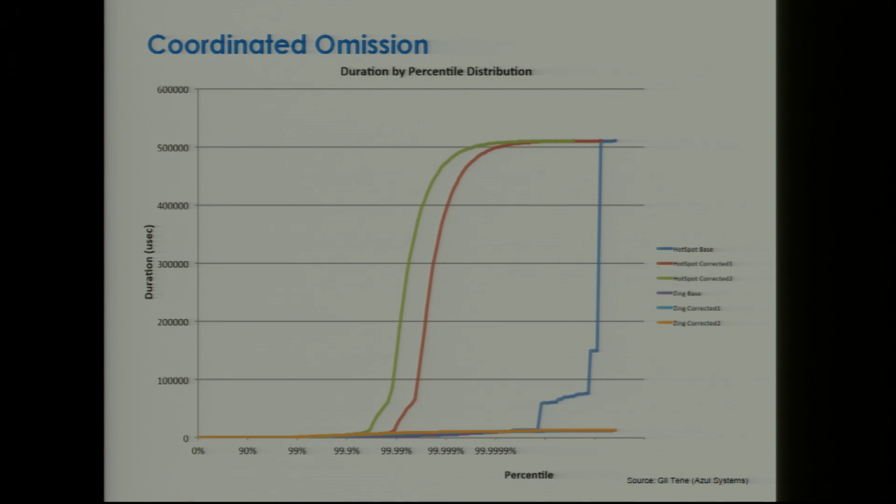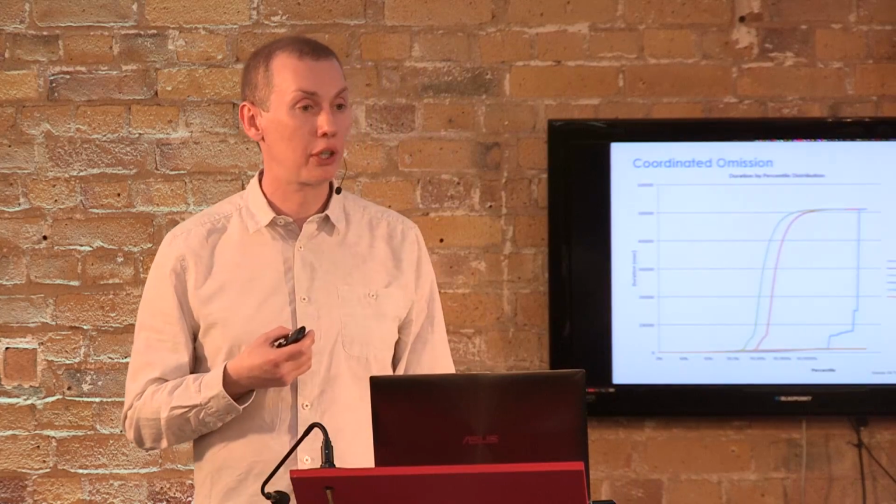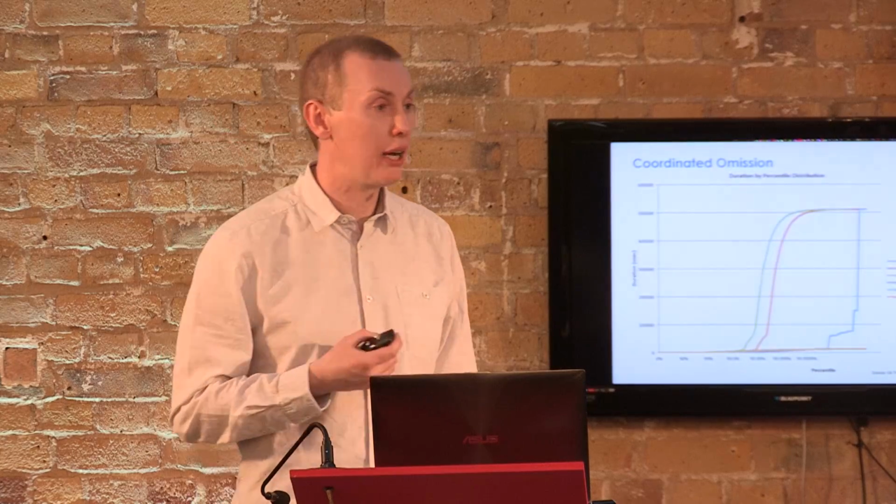And what Gil has termed is this thing called coordinated omission. Whenever you get a pause in your system that you can't control, you skew all of your averages and all of your percentiles so much, because when that pause is happening, you're not doing any work in the system. And because you're not doing any work, you're not adding up all of those values that should have been there. Go back to my example of the 25 millisecond pause when you've got garbage collection, you've actually missed 25 events. And many systems, when they load test or performance test, they stop at the point when that's happening. They're not actually tracking that, and then those numbers get hidden and you lose out on what's going on.